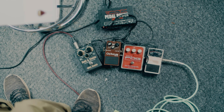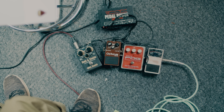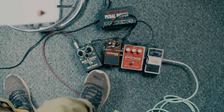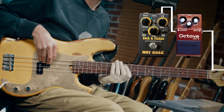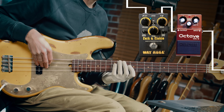So the track is Lingus. It's 2014. Listen, we just got so excited. We just skipped a few years. We're going to go back in a minute, actually. But this is Lingus, 2014. I've got the octave. So this is it with nothing. Okay, that's the bass with nothing on at all. Then we've got the OC2 with the setting. And then we've got so good. Yeah, and then I've got a pork and pickle on there, drive as well. Just a little hair of it. The best.